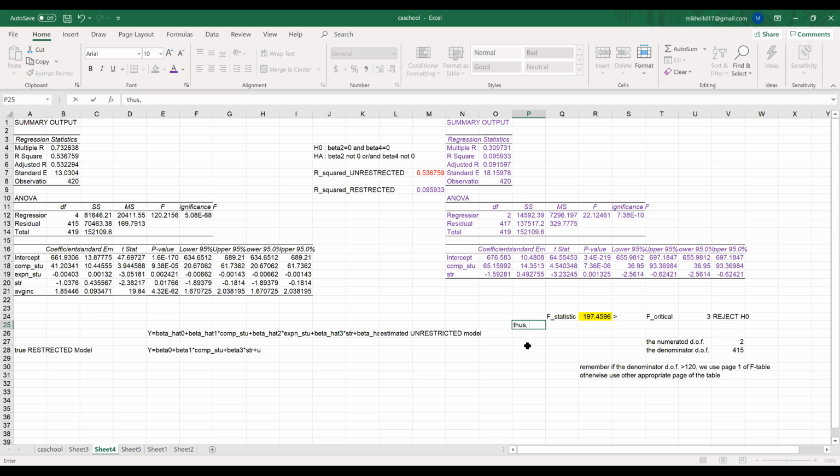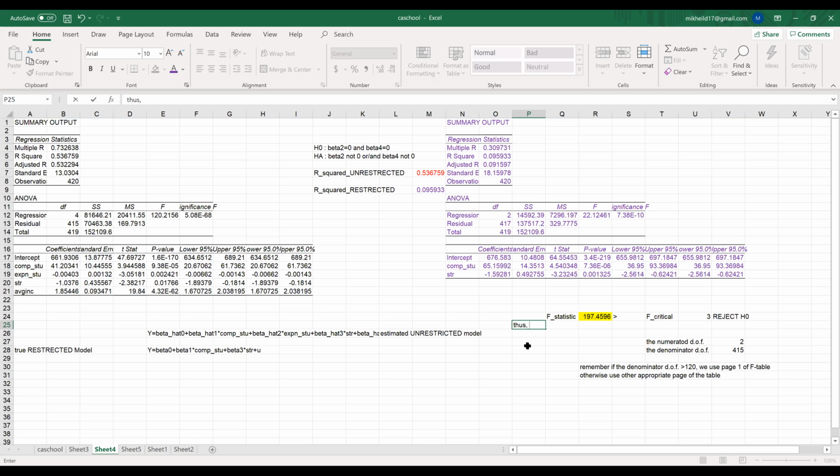Guys, do you see the Excel file? Yes. So this means that we rejected the H null. Based on the data that we have, we are 95% confident because the significance level is 5%. So that means based on the data we have, under certain assumptions that we have, right?